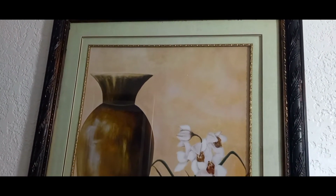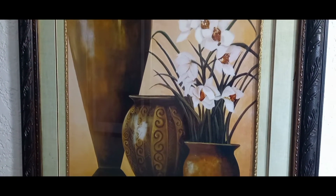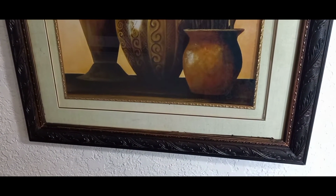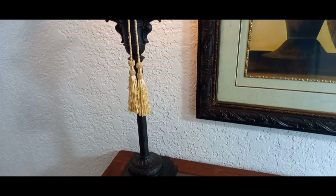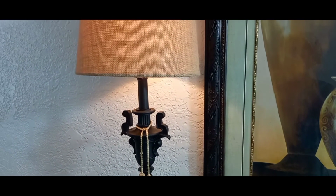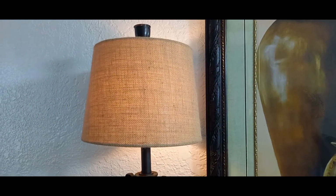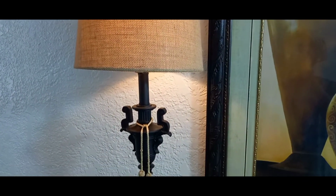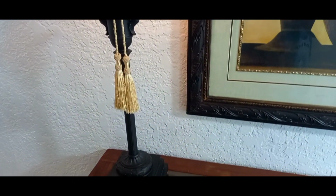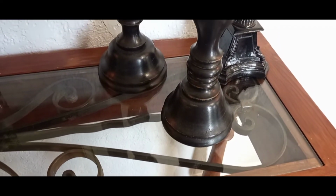Now I just borrowed this artwork, and I bought it here. This artwork, I had it for a very long time at the little factory somewhere down in Miami. So I bought it back here, and I will be bringing my lamp, and I had already painted all these items. The frame of this artwork used to be gold. I painted it black with a black matte chalk paint, and the lamp used to be some kind of bronze color, and I spray painted it black a couple of months ago.